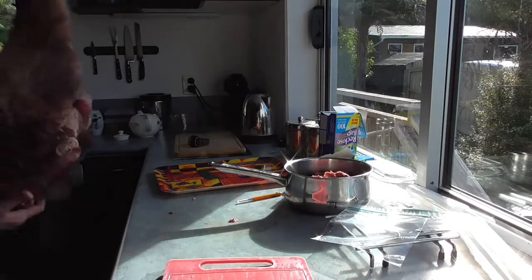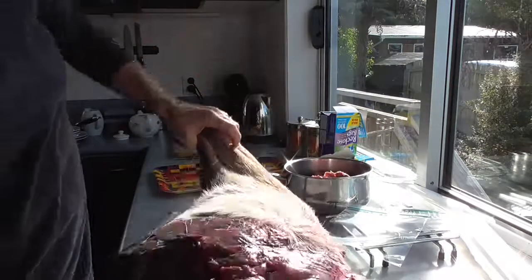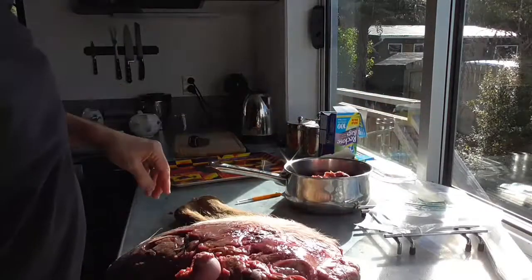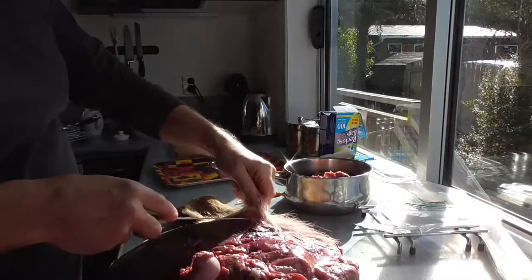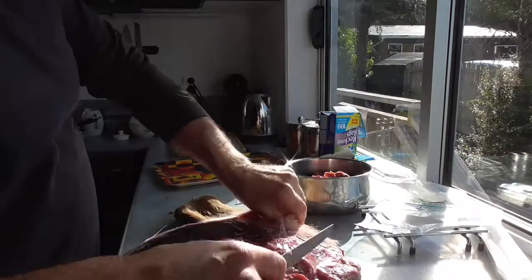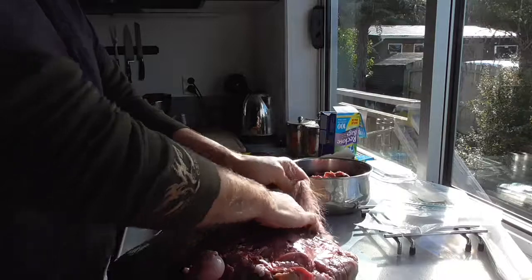Now what I've got is, I'll skin this off on here, and then I'll have to take a breath and just clean it all up after I've got the skin off. But basically, it's just same as you do anything else. There we go, as soon as you get it going.